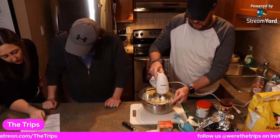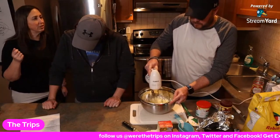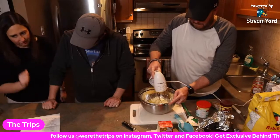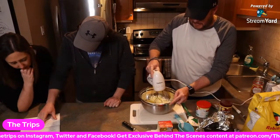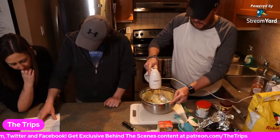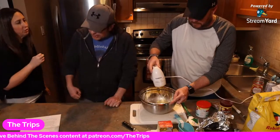We have to keep mixing it anyway once we add more stuff, so it'll get creamed. We'll find out. Cream sugar with butter. Add the yolks of 2 eggs, keeping the egg whites in a separate bowl for later use. Okay. You want to do that one?